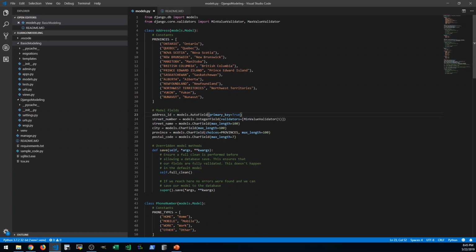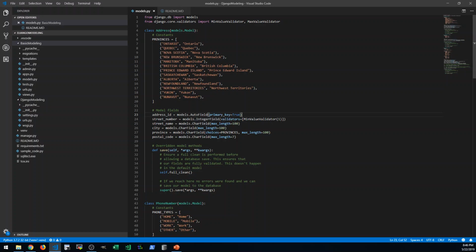Now, the next thing that we're going to talk about here is the validators controls. Many of these fields have a number of keyword arguments that you can pass to control constraints on these objects. So, for example, our character field here, we can set the maximum length to equal 100 characters, and when the table gets created, it will generally set a varchar to be 100 characters in length.